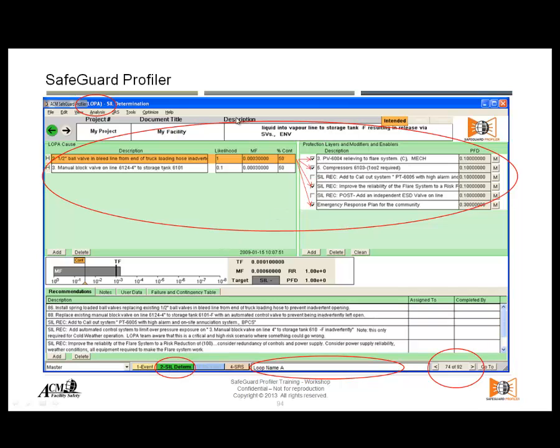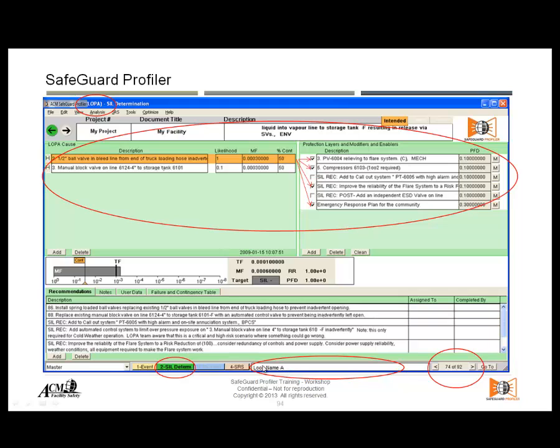There we have the initiating events or causes that we were talking about before, and each cause is related to a specific independent protection layer. We can see here the probability of failure on demand of each safeguard. In this case we can see that they were all input manually. So this probability of failure on demand was given manually. Someone had to go in there and type that 0.1 value.